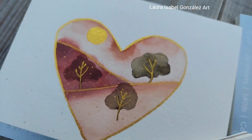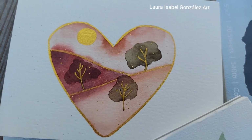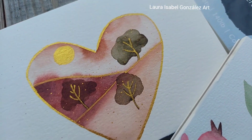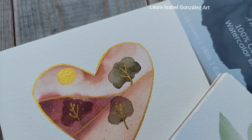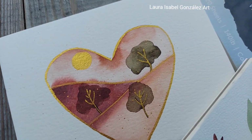But I'm going to make space in my art world, if you will, for this paper, because it's just too budget friendly not to give it a chance and work it. And I'm glad I got the smaller blocks. I was going to get the larger sizes, but I think I would have felt overwhelmed if I had done that.